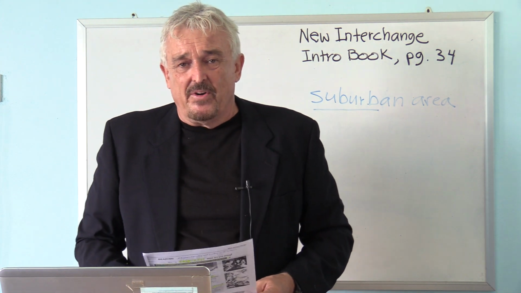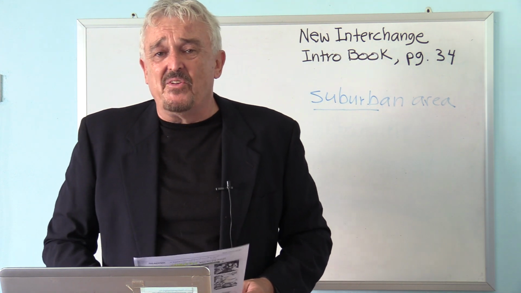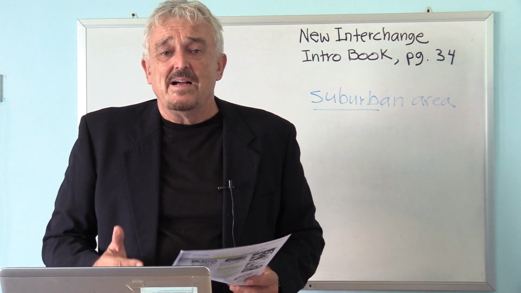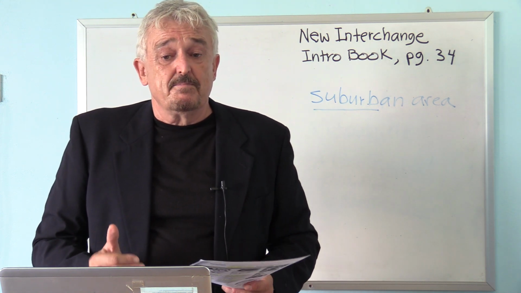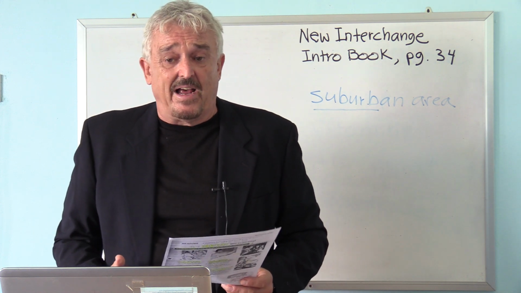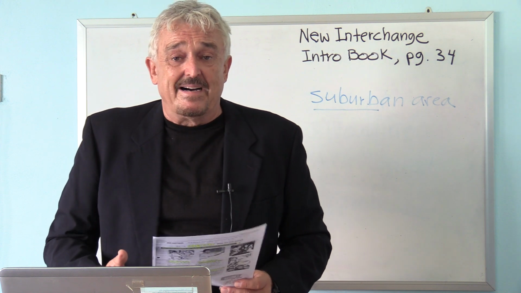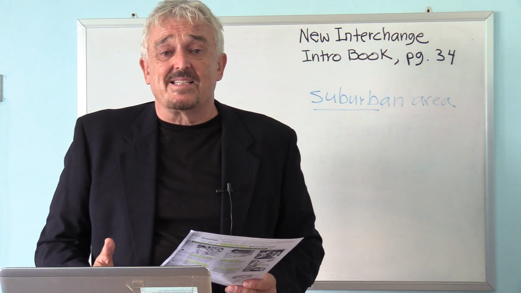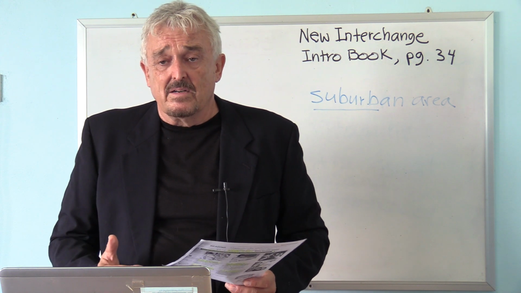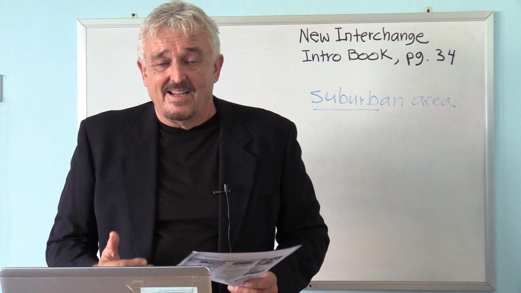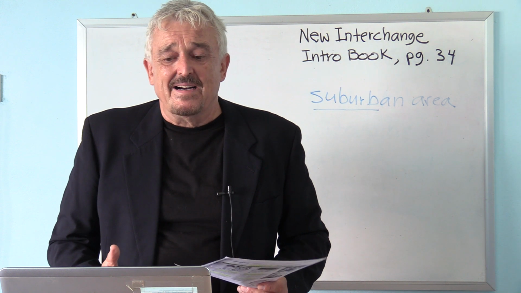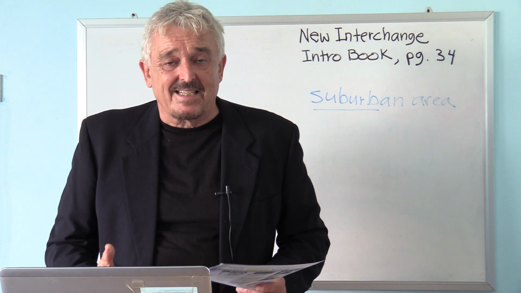Let's break down the word. It's important to know the sounds of the letters. Okay? S, S, U, B, B. U-R makes the R sound. And B again. B. And we add the S. S. So we say it like this: S, B, B, S. Can you say it like that with me? Try it. S, B, B, S.